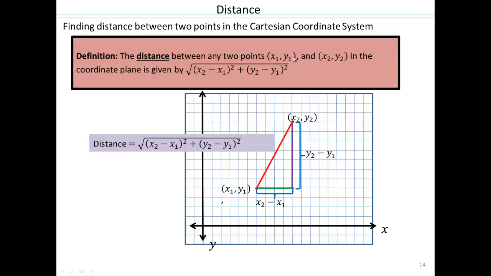So distance between any two generic points is given by square root of the difference squared in the x direction, difference of the y direction squared, added together and square root using the Pythagorean theorem. And you can see that if you were to hide this y part, then it is the same as distance on a real number line.